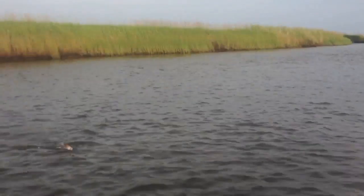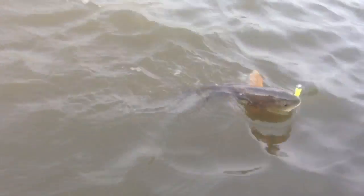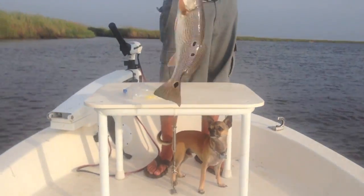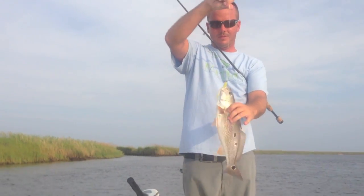So like I said, throw it up into the 2 foot of water, up on the bank, work it down the shelf into 12, and most of our strikes are coming around 6 foot of water. It's a pretty simple place to fish, and make sure you really take a good look at it when we get into October, November. But you're looking to beat the winds, get out of that big west wind.